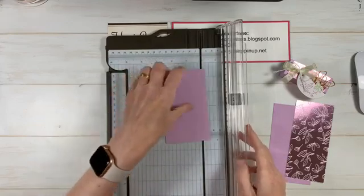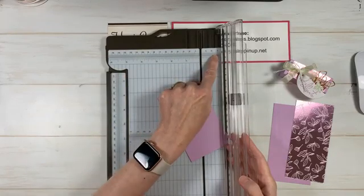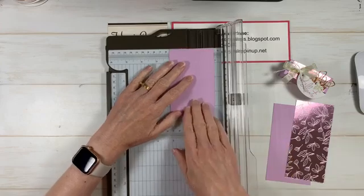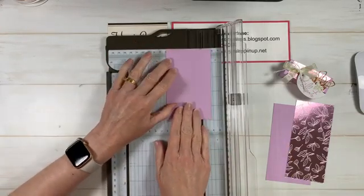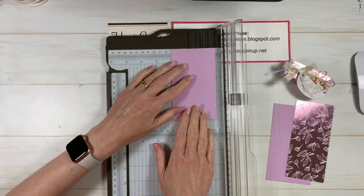So I'm going to use the measurement that's on this side, okay, because this goes up to 3.5 centimeters. So I'm just going to use the measurement on this side just to make it easier to hold the cardstock along this edge here, because there's a little edge there to hold our cardstock. So I'm going to go 2.5 centimeters.